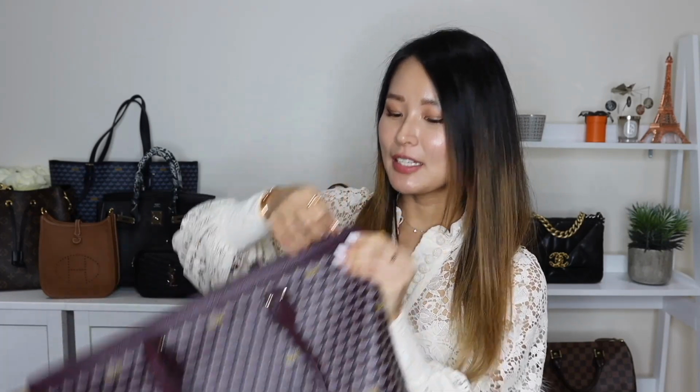I just love how you can completely close the bag, but the zipper is sort of not visible from the outside. I personally think that it is a little bit techy to have a tote bag that is zippable with the top zipper, but then if the zipper is visible on top, I don't really love the look of it. So I just love how it's kind of hidden.